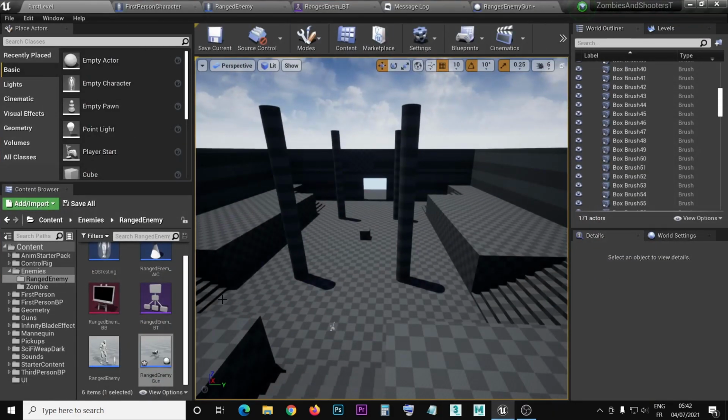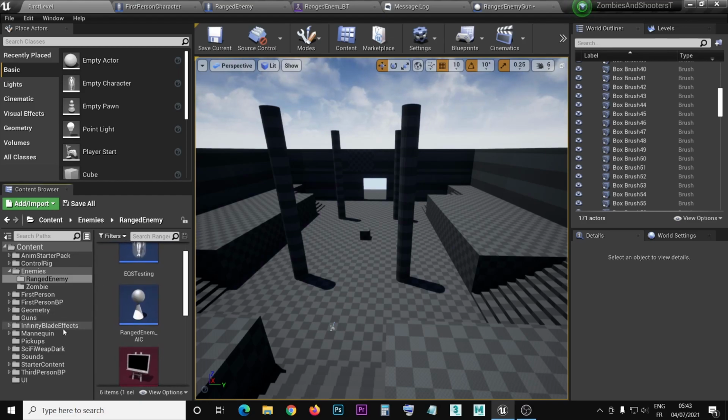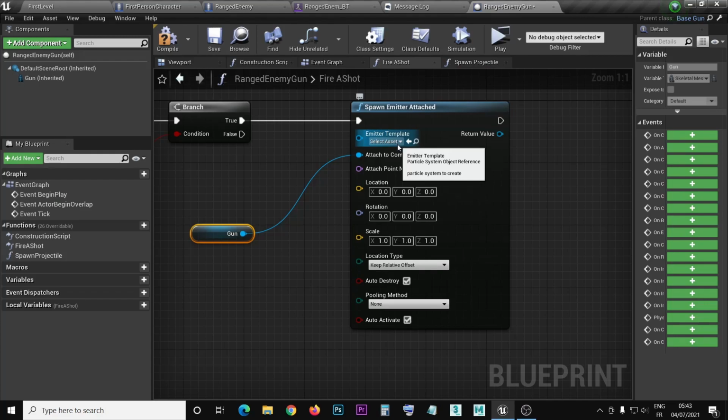So guys, I already have the Infinity Blade effects added to my project now. So what we're gonna do, we're gonna just access a particle effect in this pack for our emitter.